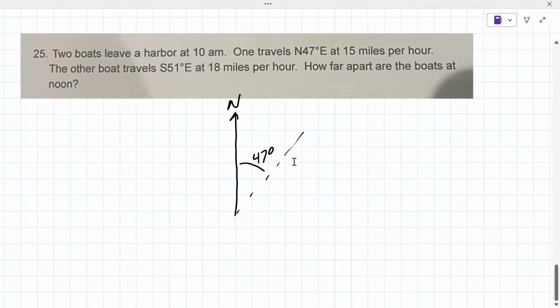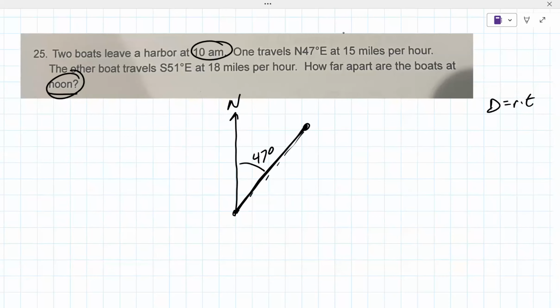Does that make sense? Mhm. So somehow you have to remember that if you don't already know it. And maybe I'm more speaking to myself. I just can't reconcile how to make this work. But you're going 15 miles per hour for 2 hours, 10 a.m. to noon. So that's 2 hours. So how far has it gone? What's this distance? 2 hours. Distance equals rate times time. Rate is 15, 30. 30. There you go.